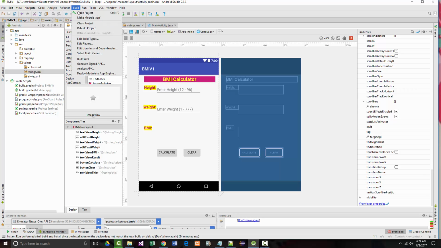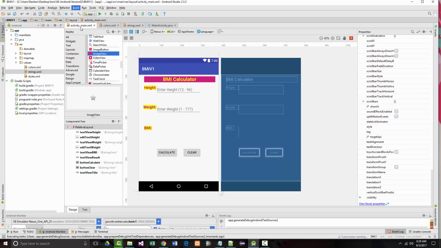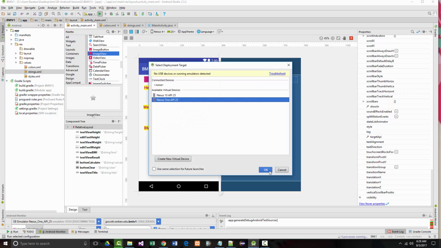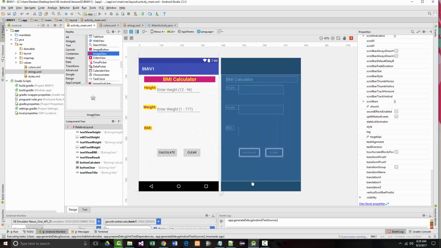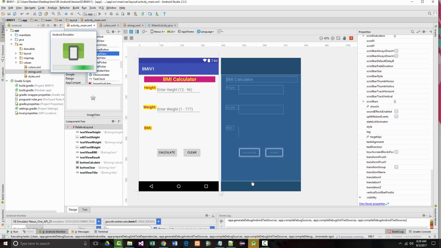So I'm going to try to do a build, clean project, build, rebuild project, and let's do it twice as we've been doing. All right, and let's run it. I just want to see if my colors are going to come up now. So I've shown you very quickly in this particular example how we can go in and work with color.